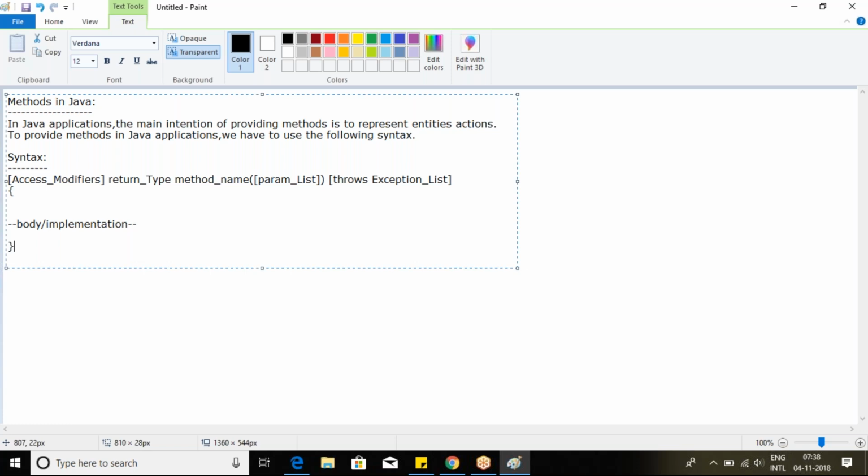And return type, method name, and parameter list you already know. Whenever you are writing your own customized method or calling different methods, by default they may throw some exceptions. What are these exceptions? We'll discuss that in the exception handling concept. Based upon your requirement we can throw some exceptions as well, followed by the body or implementation part.